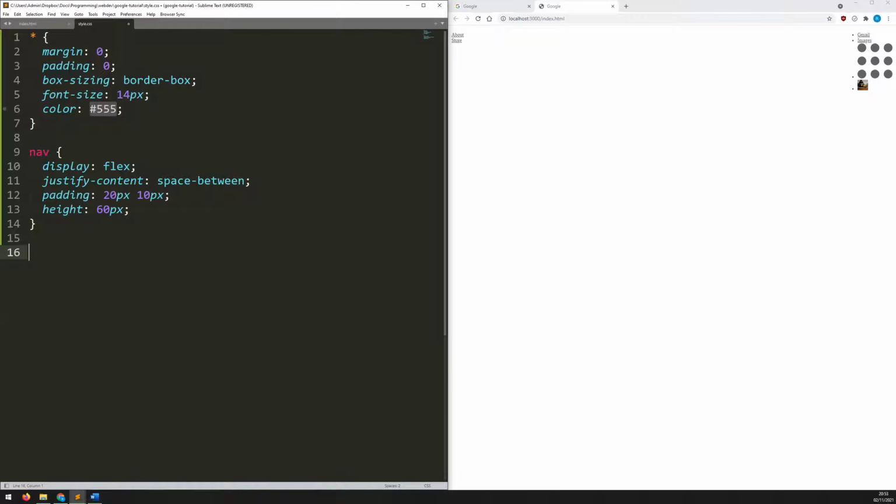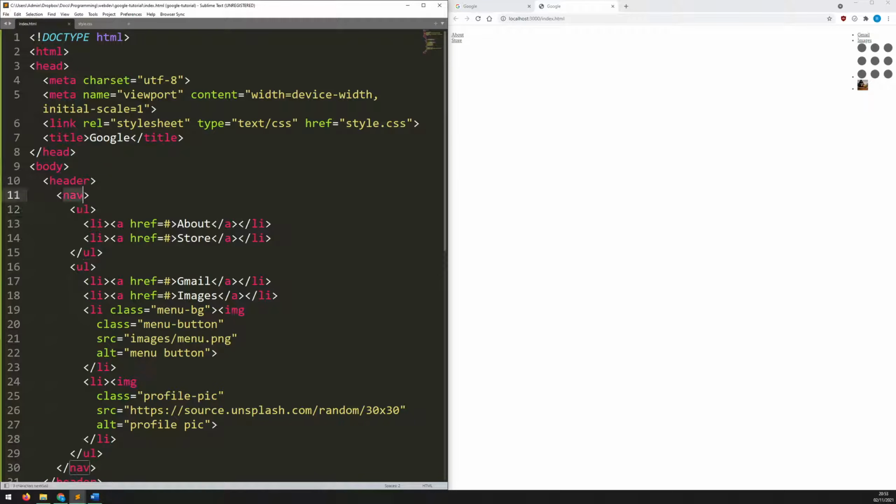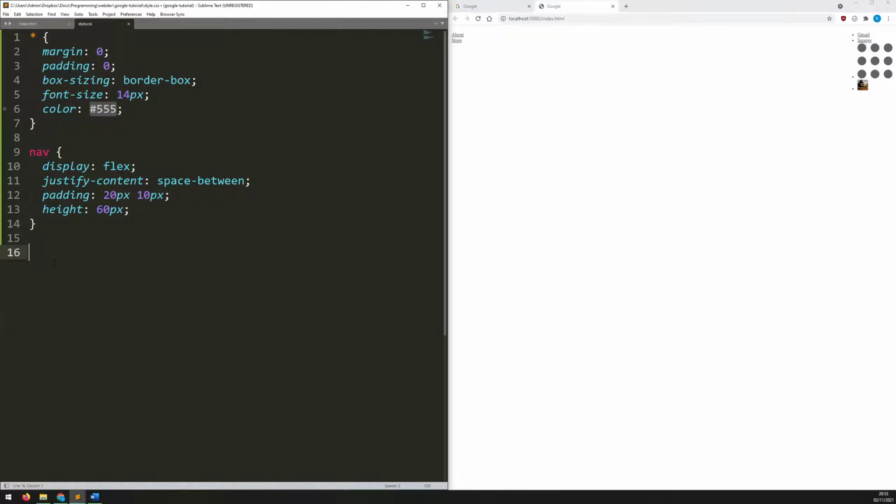Well, all I need to do is target the unordered lists now. So I'm moving down a level. Now I'm going into the unordered lists, and each of them has its own children. So this one's got 2 li elements, and this one's got 4 li elements. So I can apply pretty much the exact same process I just did. I can go into my UL element and change the display to flex. Now remember what's going to happen here. Display flex by default has a flex direction of row. So that means all of these are going to be arranged side by side instead of on top of each other. Save that, and there you go.